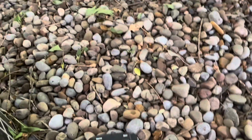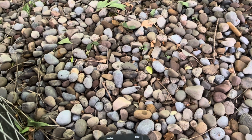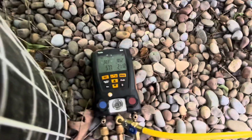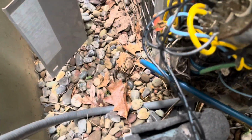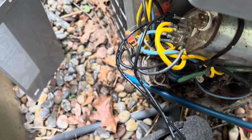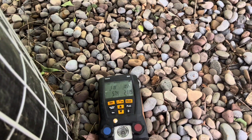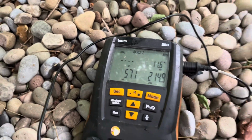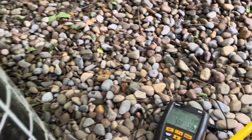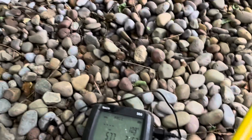Oh, this has to go to R22. Little hard start. I'm gonna clean this up. See where our pressures come from. Subcooling, 15 degrees. There, I have 11. Let's let this guy run.